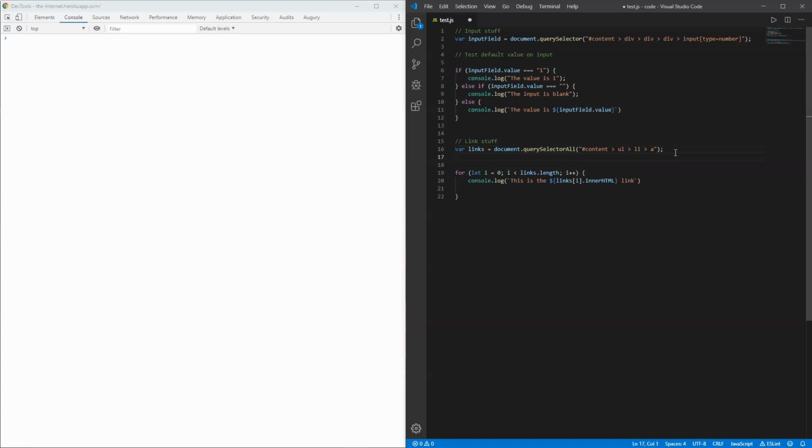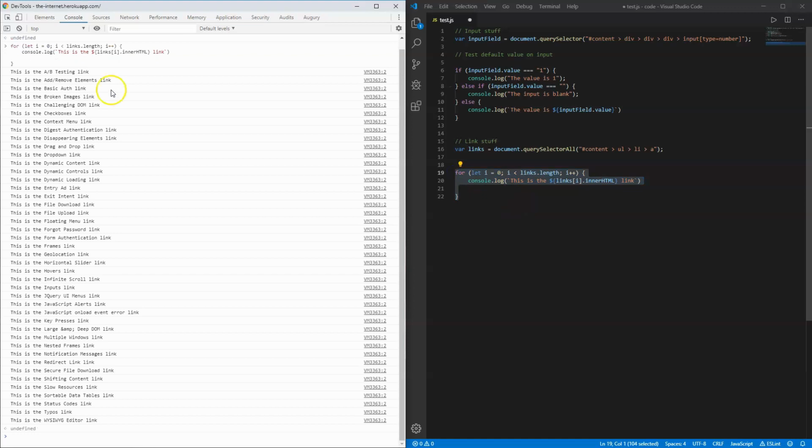So let's see. We have our array of links, so let's actually do something here. Okay, let's copy this. Okay, and then let's do this one more time. Okay, and remember we're getting all those values. So instead of console logging, let's push this into a new array.